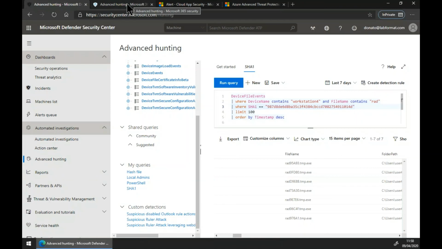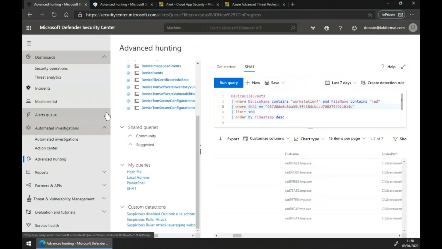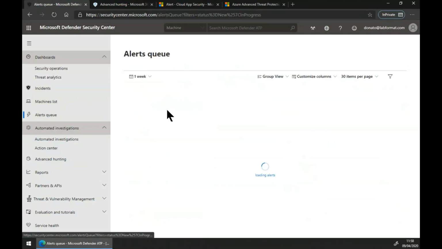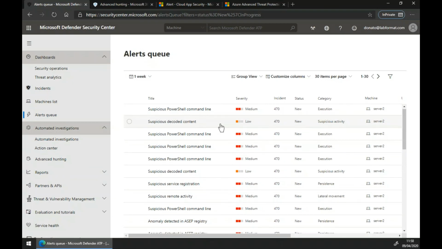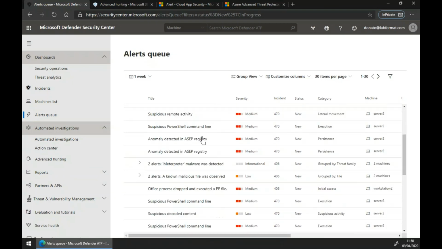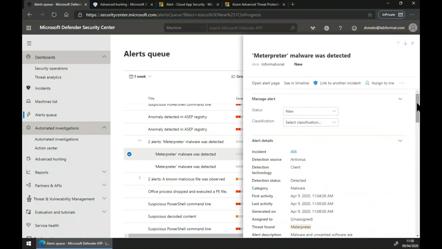So we can, for example, start from an alert within Microsoft Defender ATP, so I can take a specific alert. This one, where we launched an interpreter attack.